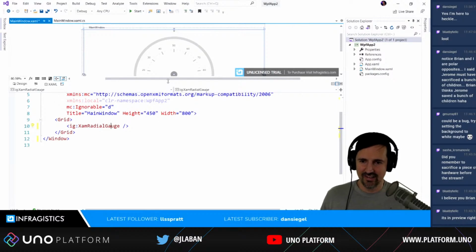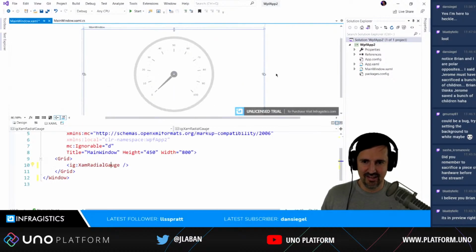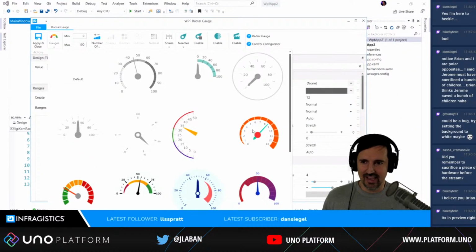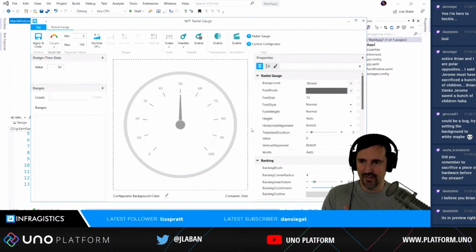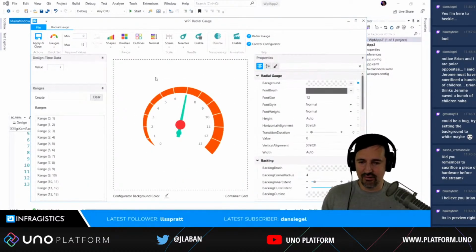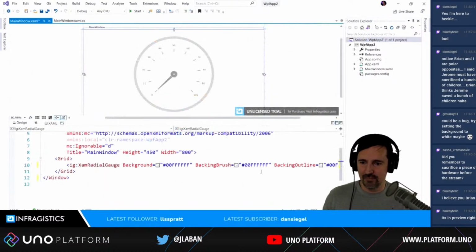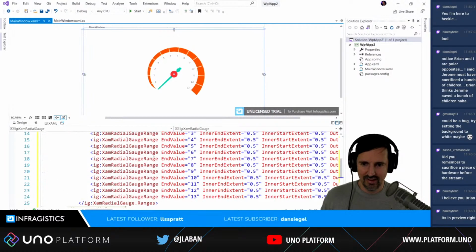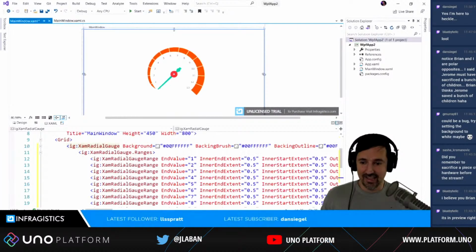Now, this one's fun. Let me bring this down, because this is going to be the experience in Uno when we finally get it. I'm going to configure this control. I'm going to pick something like a template, right? We have these predefined templates, these quick sets. It's going to design it, arrange it, apply and close, and it's going to generate all that code for you. And it's going to make it look exactly how you want.